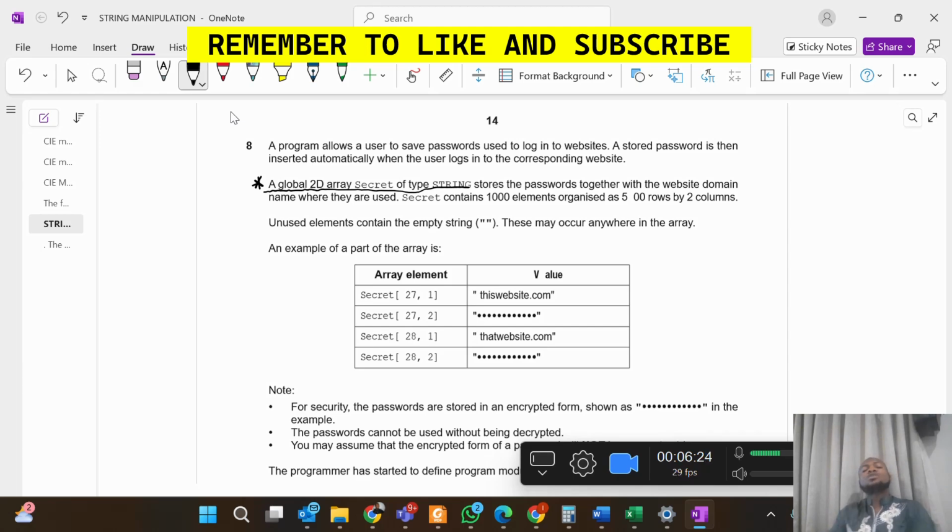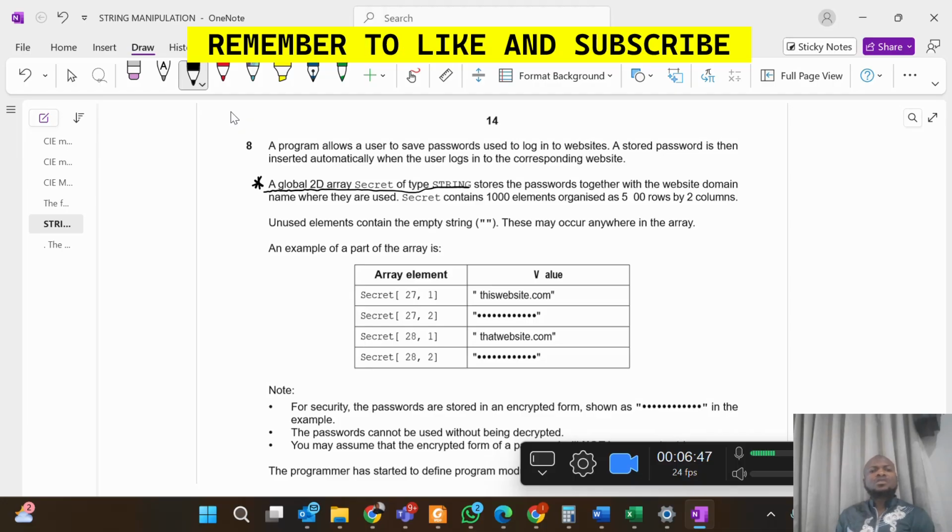Okay, it can be used in any of the functions or procedures. So I don't have to declare any array because it is a global 2D array. If it's a global integer, you don't have to declare the integer. If it's a global string, you don't have to declare the string. It means it can be accessed in any of the functions or procedures in that code.